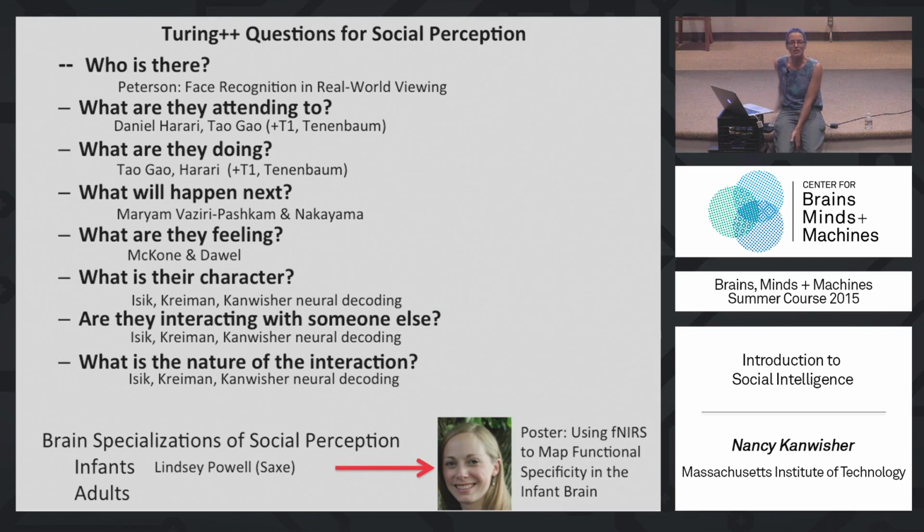In other projects going on, Lindsey Powell, shown here, who's working with Rebecca Sachs and Liz Spelke and others, is using this NIRS method to look at blood flow changes in response to neural activity in infant brains. She's looking at some of those specializations that I showed you in my brain at the beginning and asking which of those are present in infancy, a totally cool question.